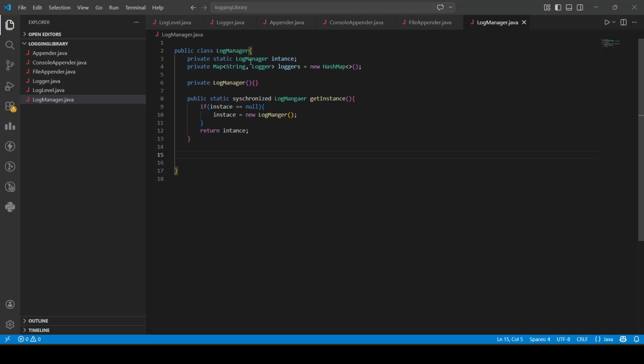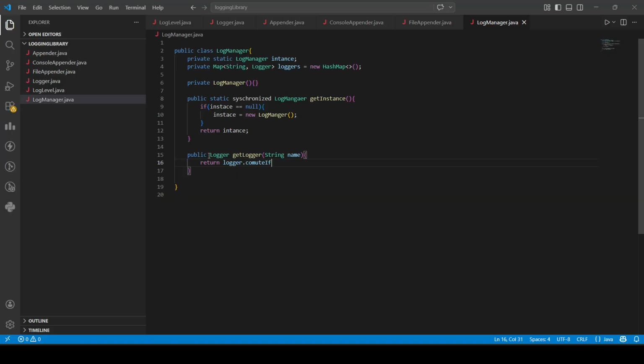We have these loggers, fine, but we need to get the loggers. So for that, we should have one more function which will help us get the logger, and it will return nothing much but just a logger. I'll show you here how it will come returning.